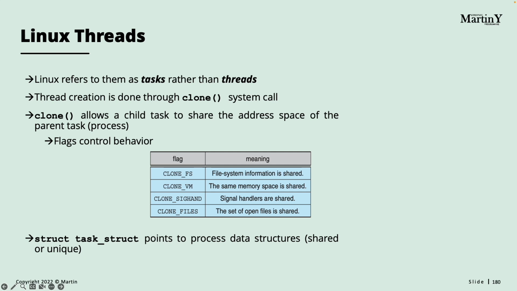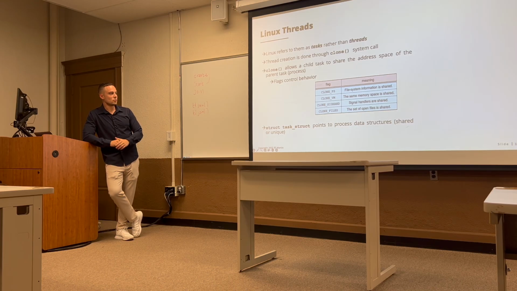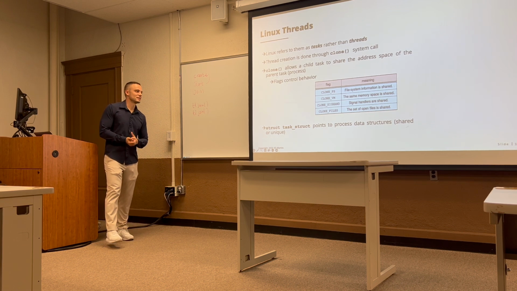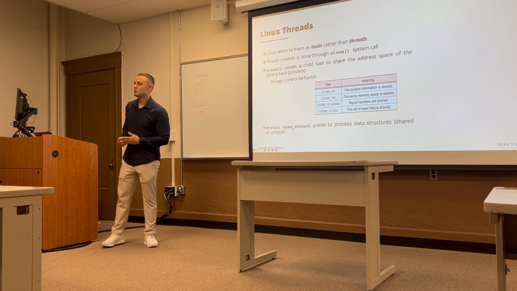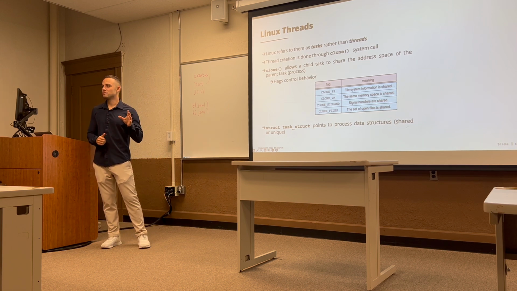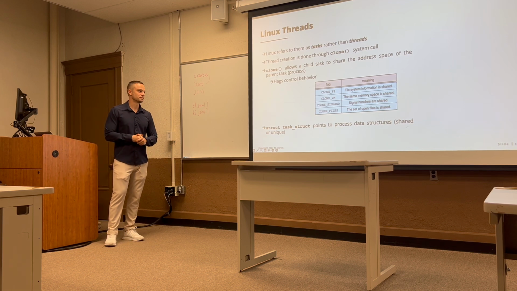Okay, we can share signal handlers if you use CLONE_SIGHAND. That way we can actually share the signals between the two threads with each other. Okay, and finally, we can share the set of open files. For example, if thread 1 has some particular files that are open, we're going to share them with thread 2. Okay.